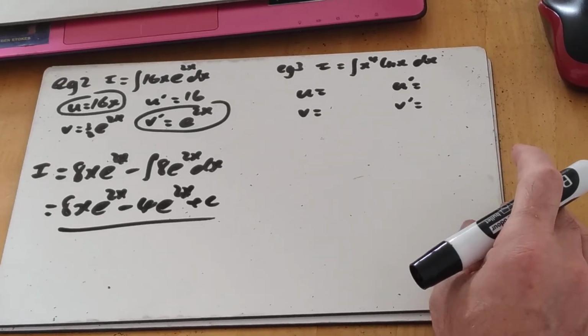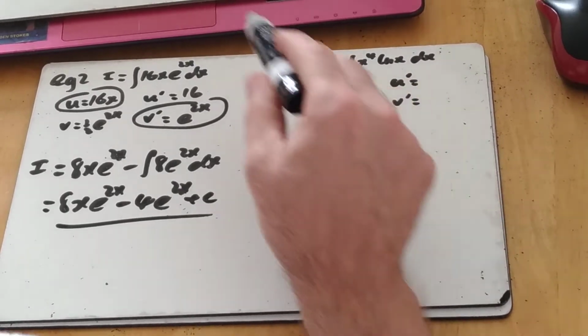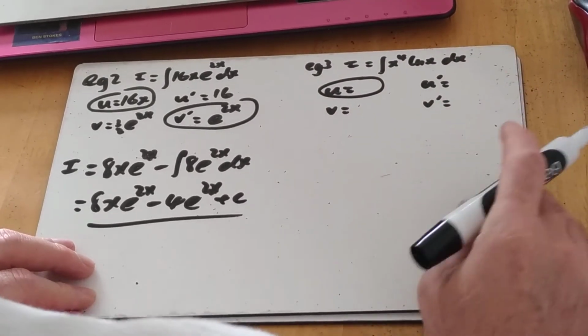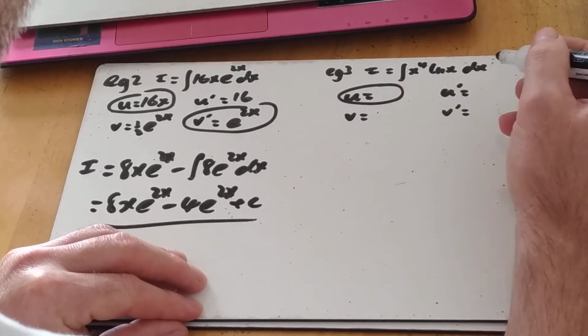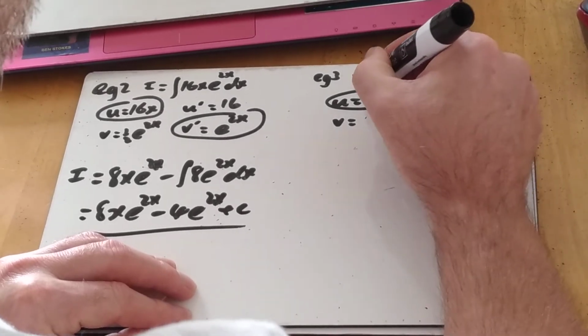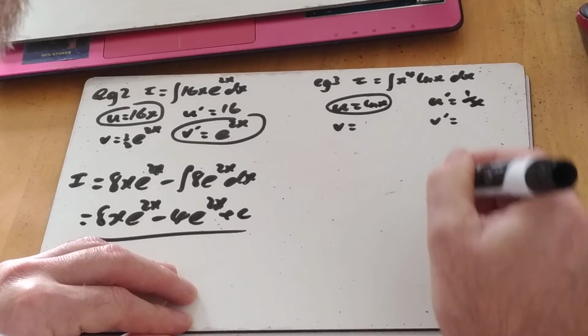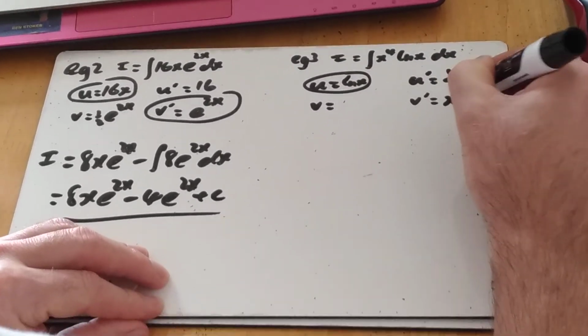We've got a couple that involve ln. Our product here, as I say, a rough rule of thumb, if I've got x, x squared, x cubed, x to the 4, that generally tends to go in the u slot, so I can make it smaller. The only difference is when I've got ln x involved, because at the moment I can't integrate ln, so I can't put ln in that slot to go there. So I have to put my ln x here, because its differential is 1 over x. Which means the x to the 4 has to go in this one.